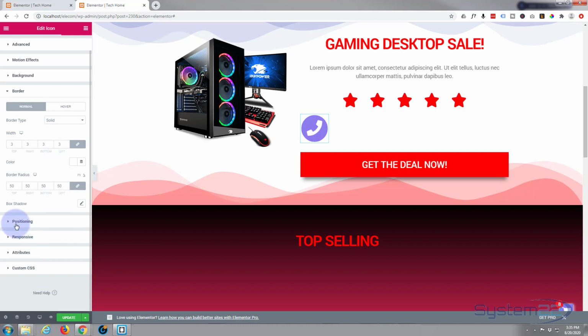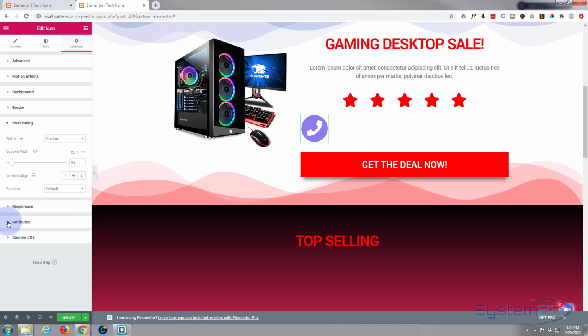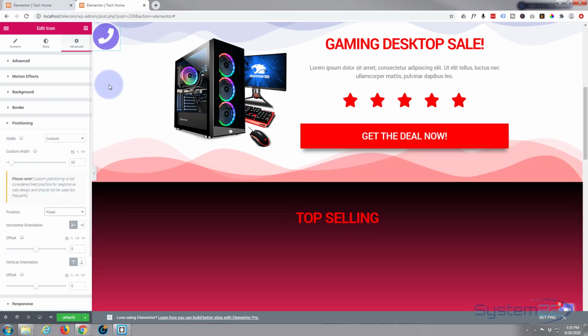Let's put it where we want it. So let's go down to positioning. And instead of position default, we want to change it to fixed. Just click on it, go down to fixed. As you can see, it's put it up to the top left of the site there. I want mine kind of in the middle of the site on the right. Either that, or I quite like having those floating elements down the bottom, but it's entirely up to you. Put it where you will.